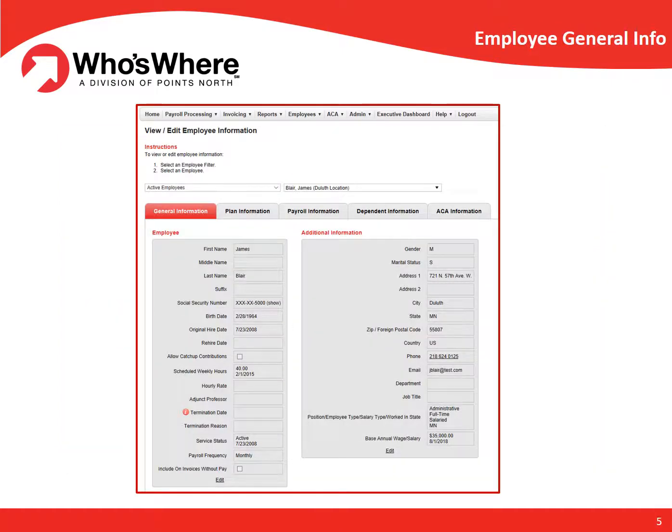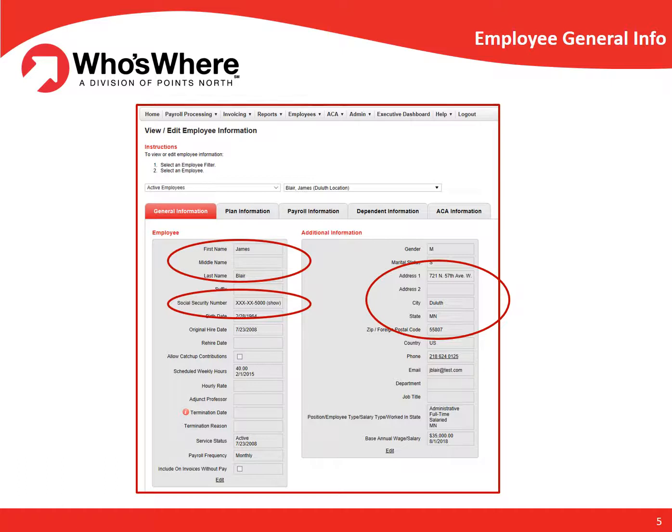Who's Where stores demographic data for all employees on their general information page. Basic data elements like name, social security number, address, and more are imported directly from payroll files and update automatically in Who's Where if a change is imported, ensuring that parallel data exists between employer payroll systems and Who's Where. Certain data elements are also completely configurable. For example, an organization can create a master list of positions, and every employer that uploads data into Who's Where will be compelled to choose one position from that master list to categorize each of their employees in Who's Where, bringing a high level of standardization to data from disparate locations.